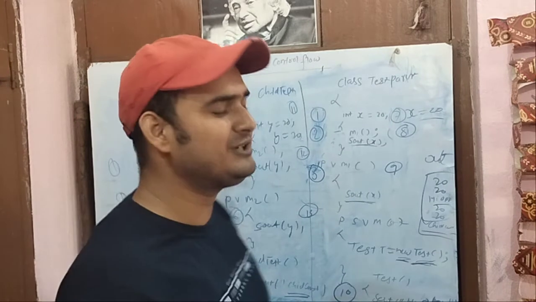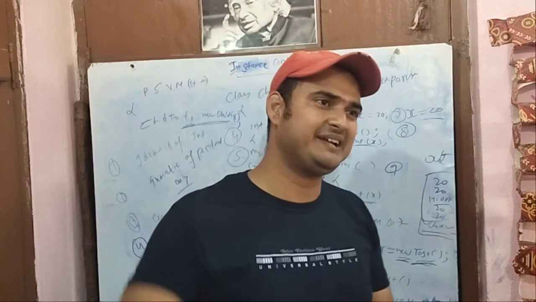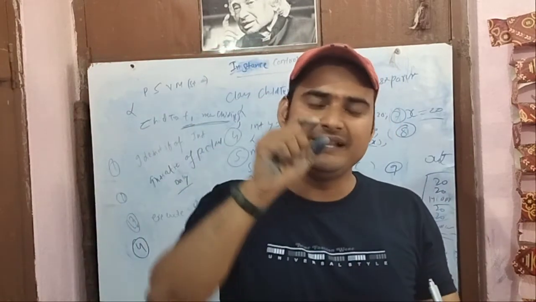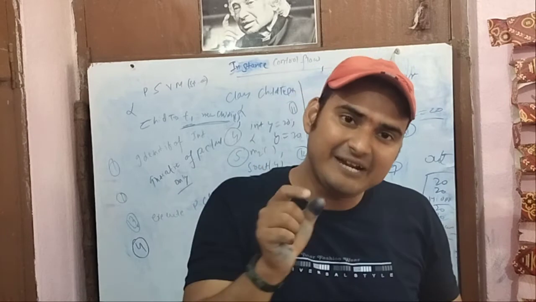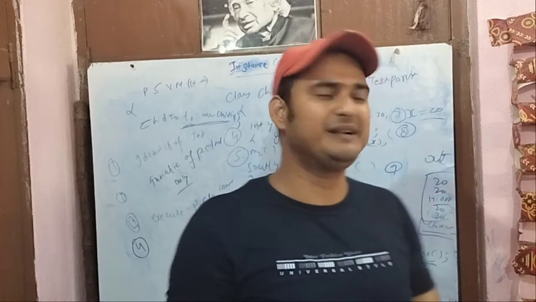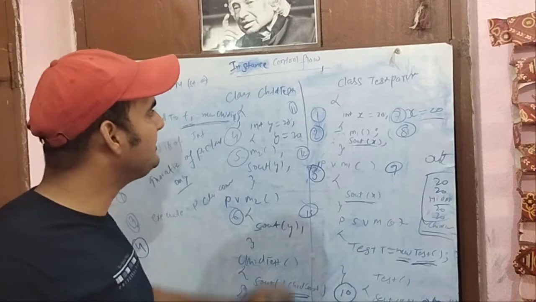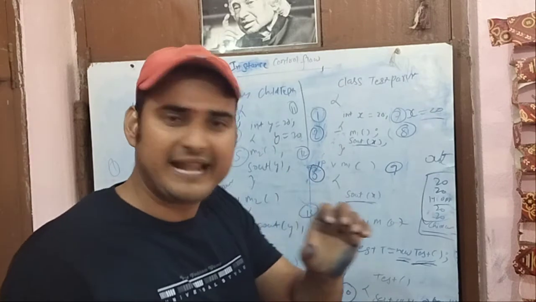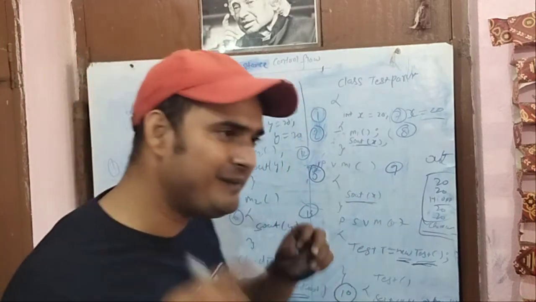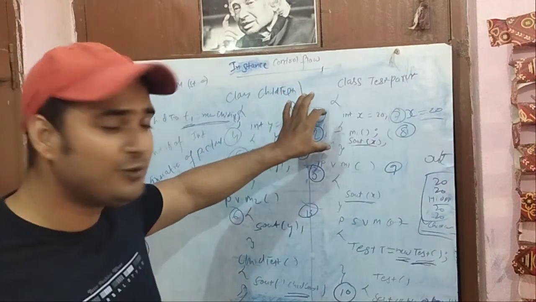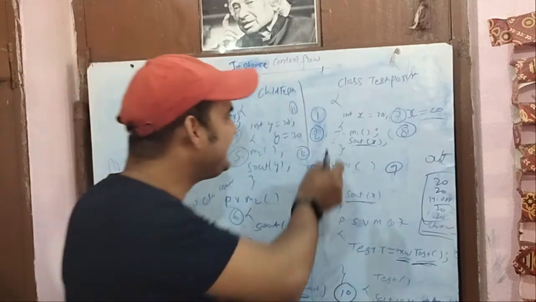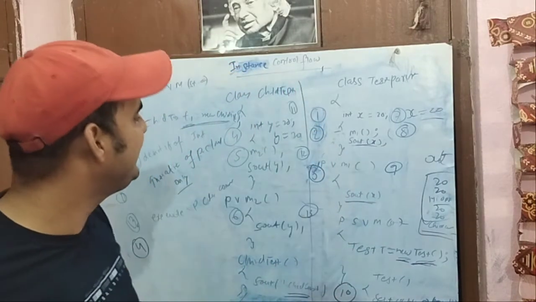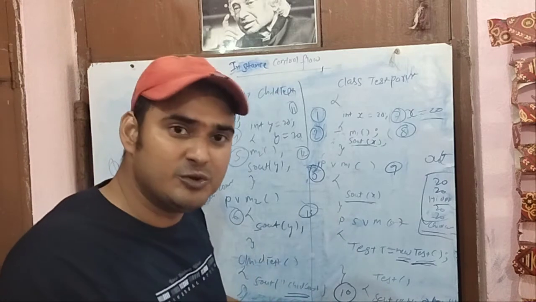In static control flow, what we have seen is that first we identify all the static things from parent to child, then we initialize from parent to child, and after that we call the main method of the child class. But in instance control flow, first of all we identify the instance variables and blocks from parent to child. So the first step is the same. In the second step, we initialize only the variables in the parent class, and the instance blocks in the parent class are executed. Once that is done, it does not move to the child class.